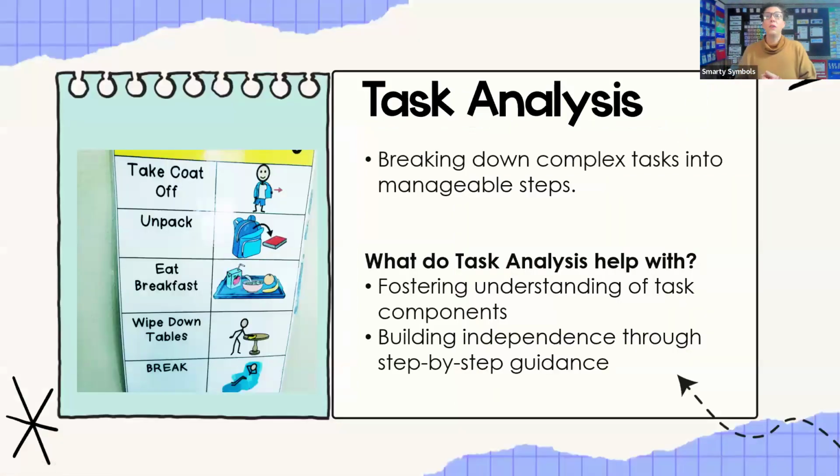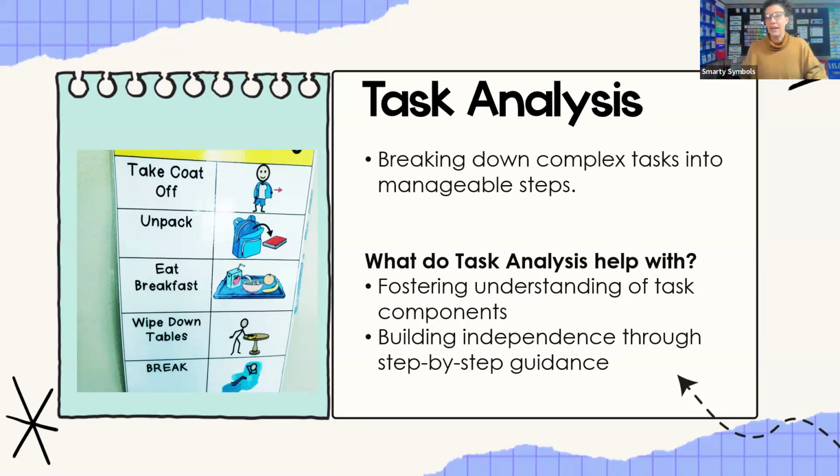So we're going to get into the first type of visual today that I feel really helped a lot of my students succeed in completing tasks in our classroom. I noticed a lot of my students struggled when we gave them just a verbal direction to do something. So for example, the one in this picture here is something that I used to help my students when they came in the morning. In this instance, I might say to the students, okay, get ready for school to start. Well, what does that actually mean? There are actual steps that we take in our classroom, which of course we had to teach, practice, and learn how to do. But my students struggled with that.